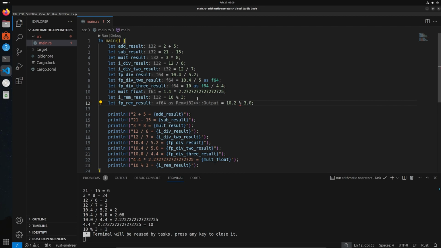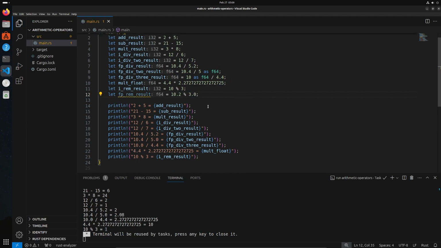So I'm going to make that a floating point number by just typing 0.0. Now I'm just going to quickly see what that comes back with. So this is 1.2 over the 3.0, so it should technically return 1.2.